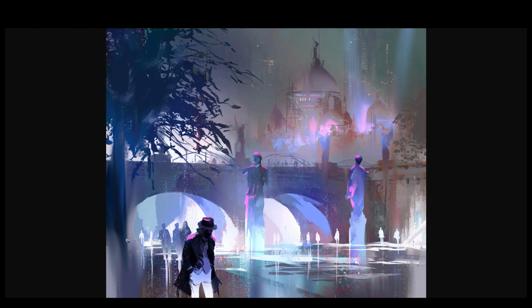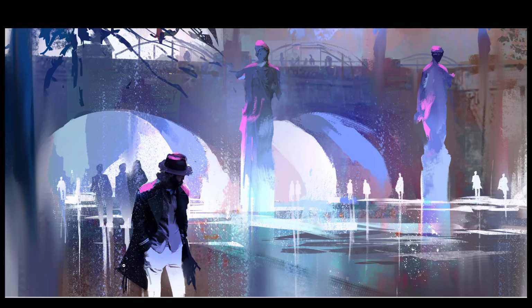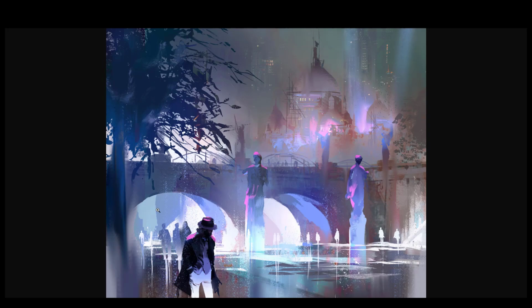And look at how he did this wash-like effect. I'm guessing he used the mixer brush for this one, because a smudge tool would be a bit too harsh. And I'm guessing he does this last, when he's done with clarifying the main shapes. Maybe he usually does it after, because that's how I would do it. I would usually do the majority of the mixer brush effect after I'm done painting, or after I'm done laying out the major parts of a painting, you know?